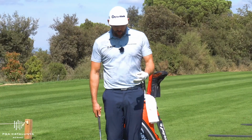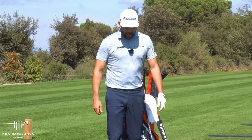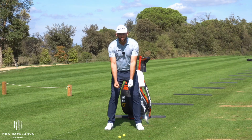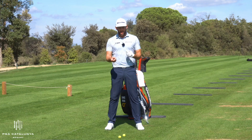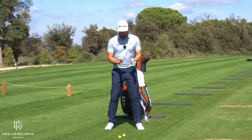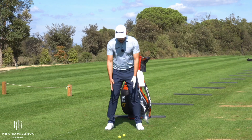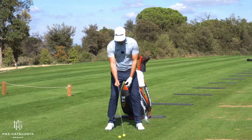So here's the little drill, little concept I want you to work with. We're going to get rid of the golf club for the moment, and we're going to get you to take your posture and make two fists with your hands with about 4 to 5 inches gap between them. Now I want you to think of your pivot and your rotation as towards the ball and away from the ball, as opposed to what we often do, which is think about rotation as away from the target and towards the target. So I want you to have this little concept or idea. Imagine that in my right hand I've got a cord.